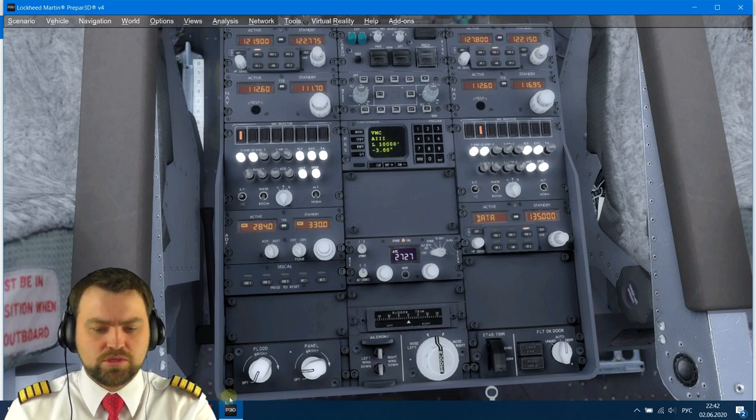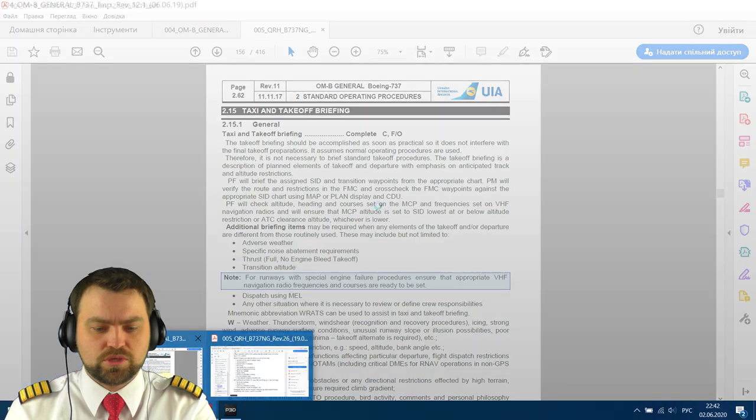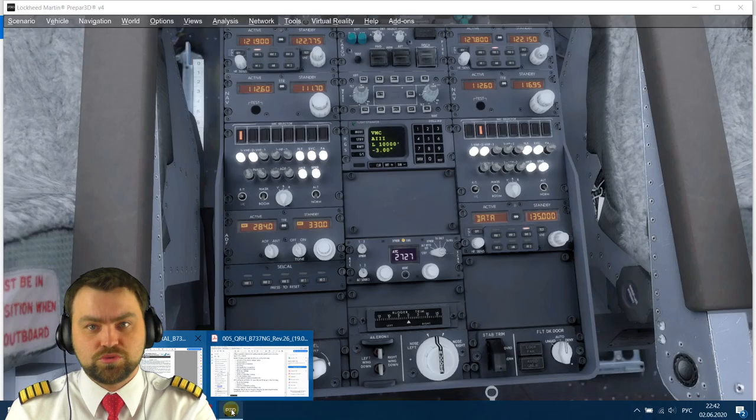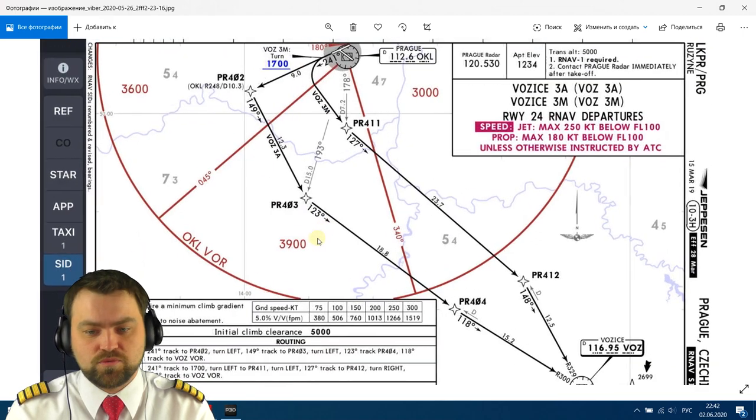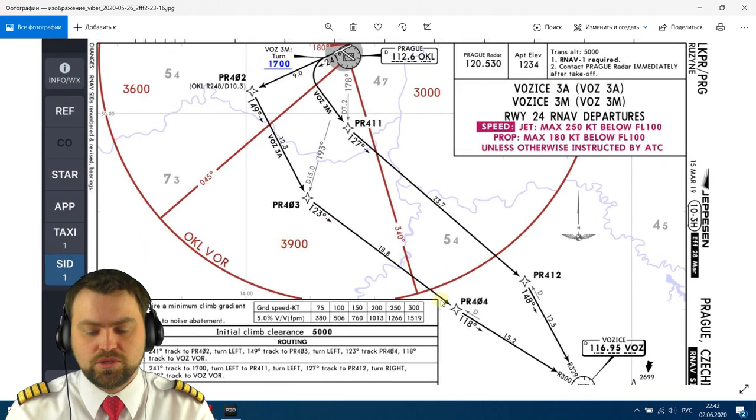So we may preset it after contact with the tower. I'll show it to you later. Also, you make allowance for the minimum sector altitude. The highest one for us is 3900 here.